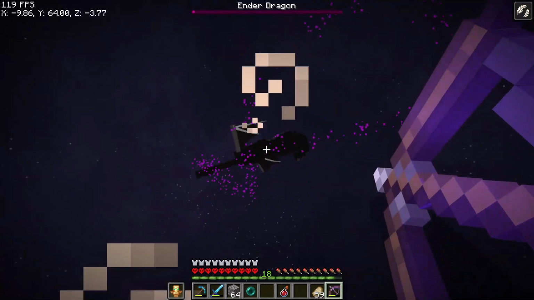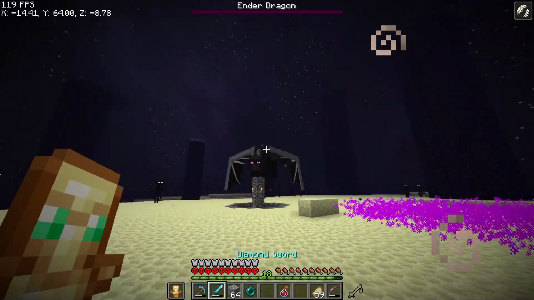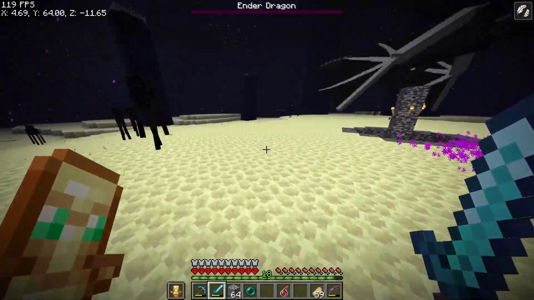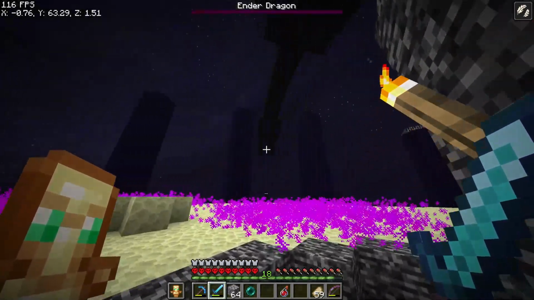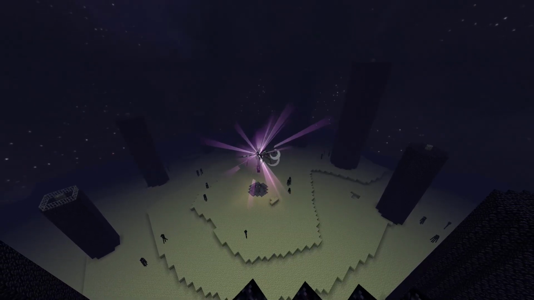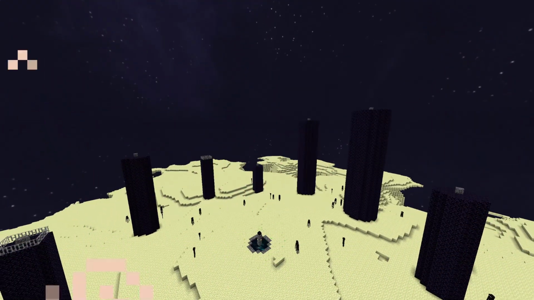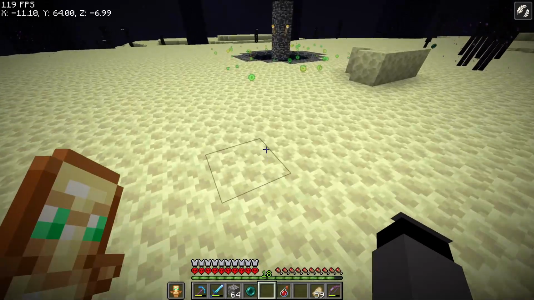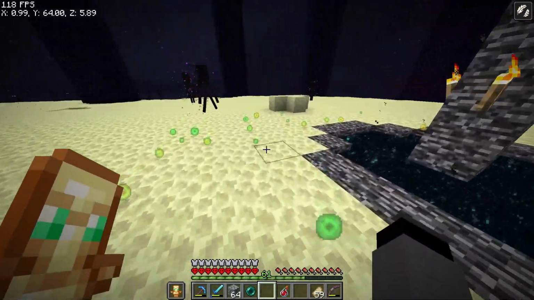Last shot. Alright, let's go. So we beat the Ender Dragon. Honestly, it was a lot easier than I expected. We should get a decent amount of levels here. But it's honestly a lot easier than I expected, which I guess is a good thing.